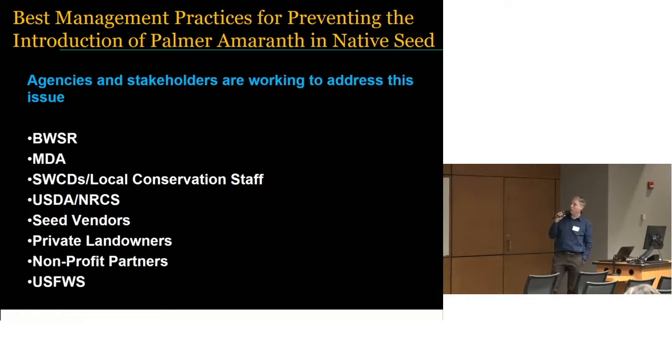So there's a pretty wide range of different partners that started getting together. I see I don't have DNR on this list, so they should be on here as well. And so we started talking about what are the problems we're running into and what are the potential solutions that we can be looking at to try to figure out how we can start getting better on top of this problem.